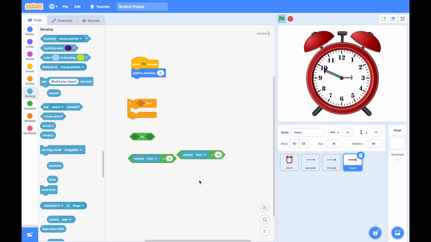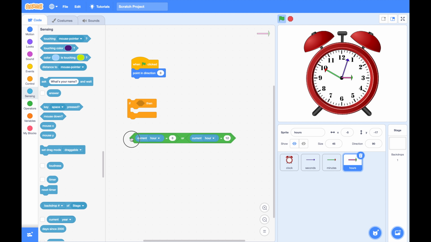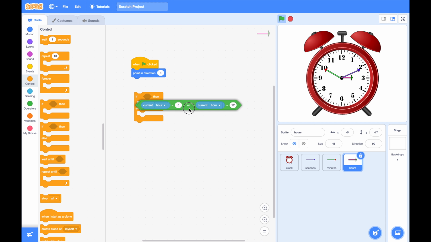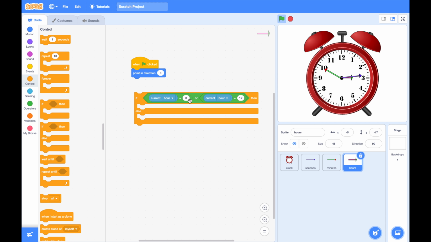Okay, so we put this inside this OR block, and we don't need the if block because we need the if else block, because we have to consider the other situation too. Put it here. So in this case we only have to make our hour needle move according to the minutes, and as you know that 1 minute equals 0.5 degrees. So for example, if it gets 30 minutes, it means 30 multiplied by 0.5 is equal to 15 degrees.